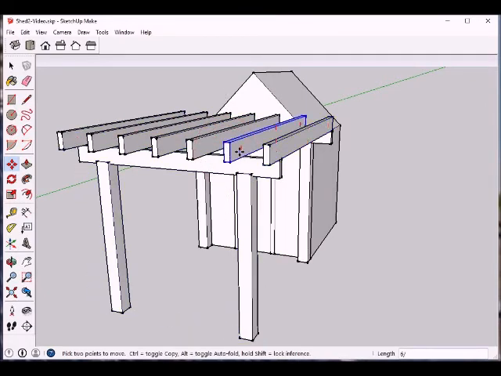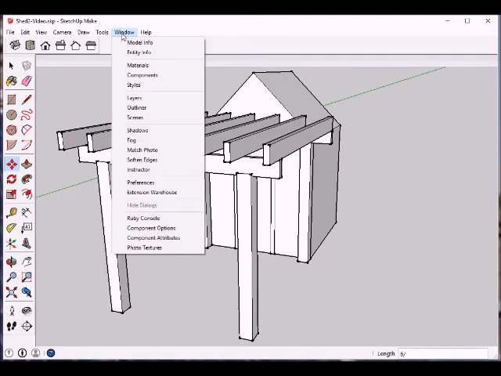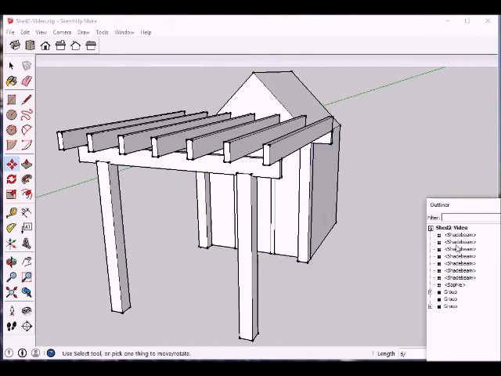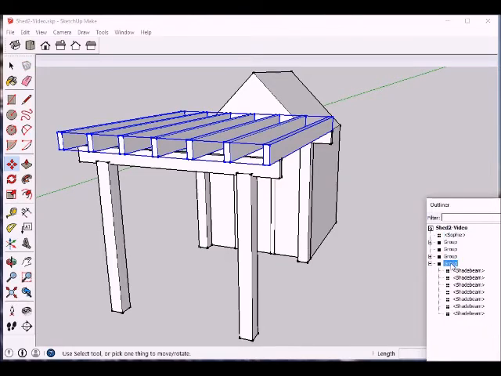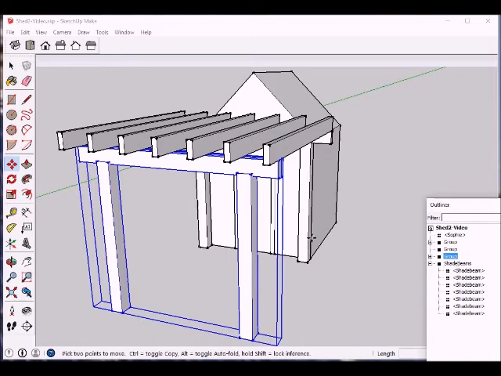But wait, that's not all. We also should organize our parts, because when we have to deal with these, there's so many of them. Let's find a control that will do that. So we'll go up to Window. From Window, we'll turn on Outliner, and we'll see that we have all of our parts here. If I want to group these together, I can click on this shade beam, hold my shift key down, this shade beam, and I can right click on this selection and just make a group out of these and call them shade beams. Right click to rename. There we are. And I can open and control that group.